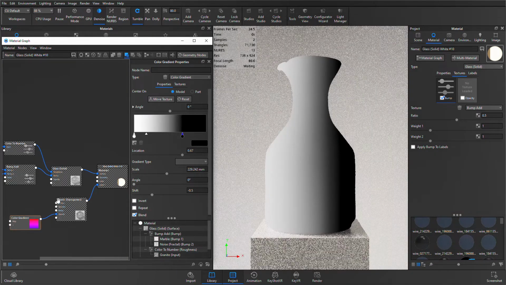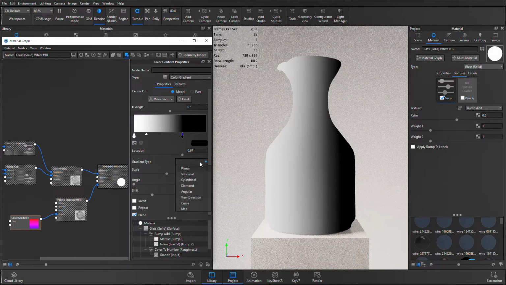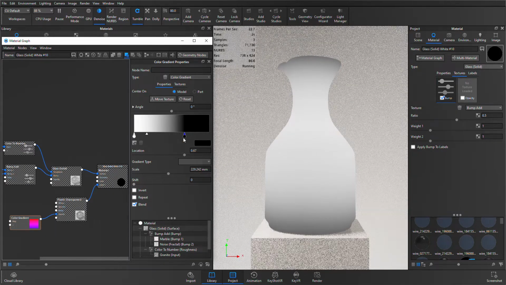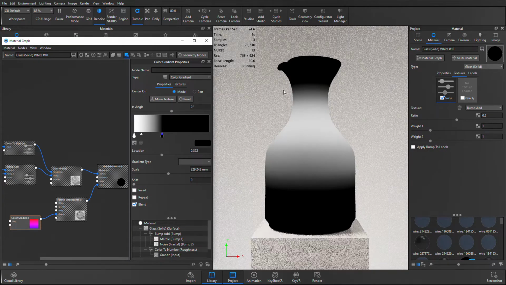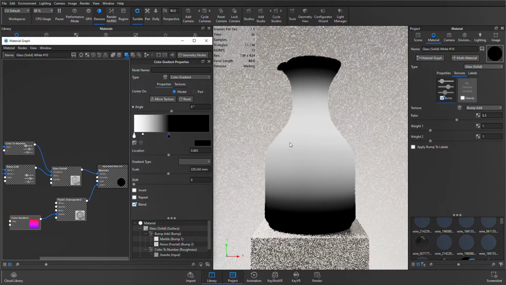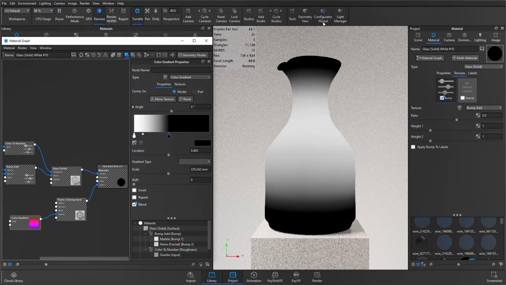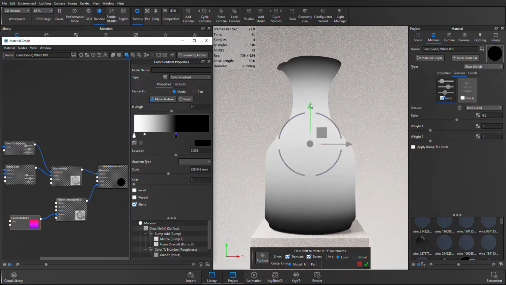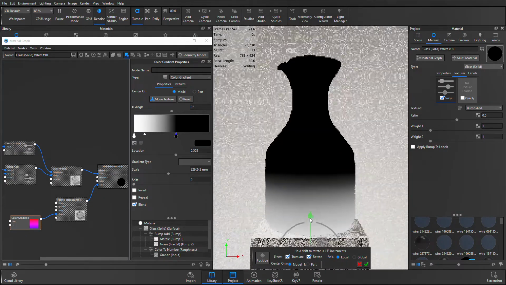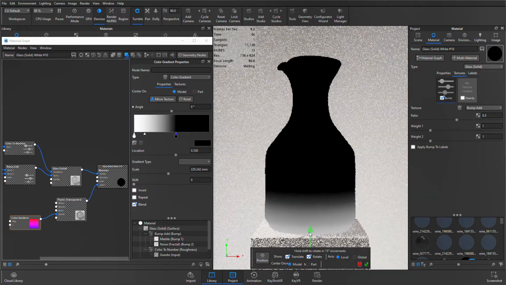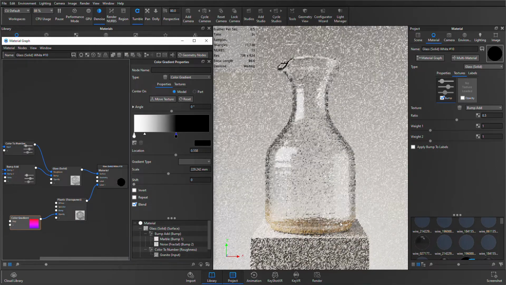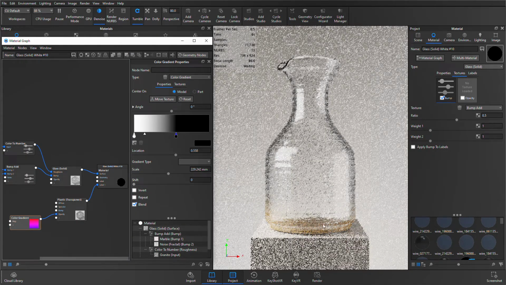I'm going to go back into preview mode, and I'm going to change the gradient type to spherical. So you can see if I reduce that down even further, it's just going to be a sphere, and everything outside of that sphere is going to be black. So it doesn't really matter what size it's going to be, because I'm going to use the move tool, just move that sphere all the way down to the bottom, and turn the preview off. There you go, you can see that the colors fading in from the bottom.